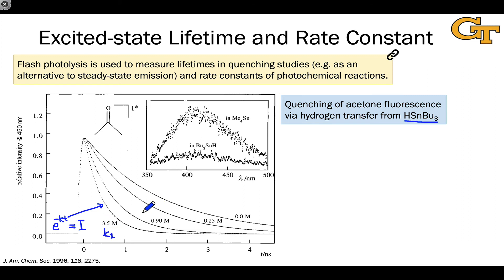Each of these curves, in a relatively simple case like this, can be modeled by an exponential decay function, e to the negative kt equals the intensity. Of course, the faster decay just indicates that the rate constant increases. k1 at 3.5 molar is the largest rate constant, k2 is a little bit smaller, k3 is a little bit smaller than that, and k4 with no quencher is the smallest rate constant. Just by fitting this data to a simple inverse exponential function, we can get a measure of the lifetime. By the way, the lifetime is simply the inverse of the rate constant. Notice that rate constant units for unimolecular processes, or things we're thinking of as unimolecular at constant quencher concentration - say we have a very high concentration of the quencher relative to the excited state, which is normal - the rate constant we can think of as having inverse second units, and that's equal to one over the lifetime, which has units of seconds.